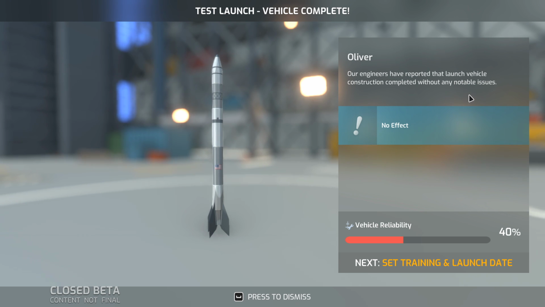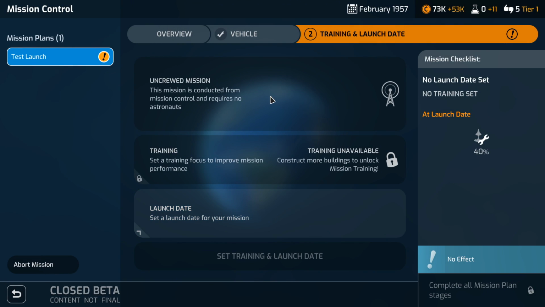Our engineers have reported that the launch vehicle construction is completed with no notable issues. Okay, so now we've got to set our training and our launch date. There is no training right now, so we don't really need to worry about that. Apparently, this mission is uncrewed, which means it's going to be conducted via mission control and doesn't need astronauts, so that eliminates that tab as well.